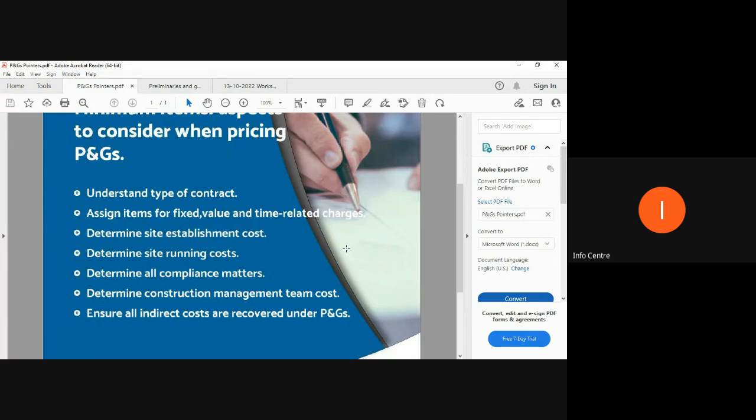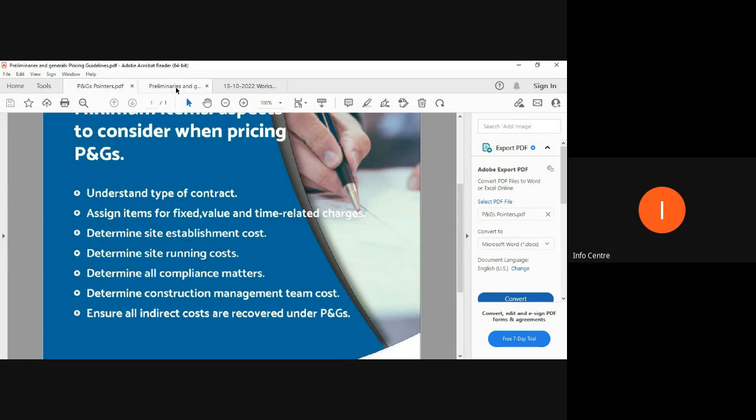Even insurance, you can't say I'm insuring excavations only, and I'm not insuring pipe laying and backfilling and testing and commissioning. You are insuring everything else. So that's what is meant by indirect cost. So that's how you must remember P's and G's. Anything that you cannot trace back to production trades falls under P's and G's. All that is required for you to get up and start your project before you even do production must be under P's and G's. And when you price it, make sure you identify those. And if you don't, make sure that you account for them as you are pricing P's and G's. So that's the long and short of it.